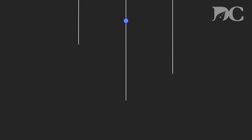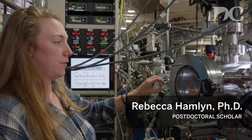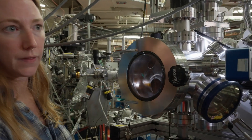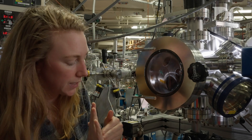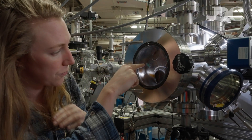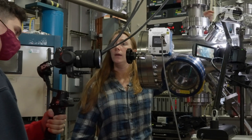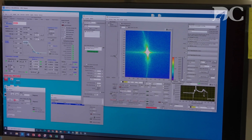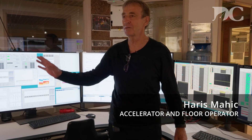The x-rays travel down 40 beamlines, reaching numerous end stations where scientists do their research. Right here is the actual tubing for the beam. The beam comes in, and we have a chamber where we evacuate all of the air and set very specific conditions. Once the x-rays hit and interact with the sample, the electrons go through a tiny hole and are shot through to an analyzer — that's how we measure the actual energy they have. This screen shows us what the detector image looks like inside the end station, and this big bright spot is the signal from x-rays scattered off the sample.